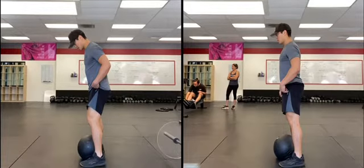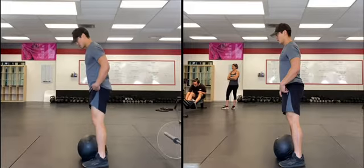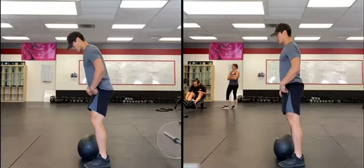The med ball clean, the sandbag clean. We always talk about moving with intention — what's your why. A lot of people are starting to add odd objects because they believe it's more functional or uses more core strength. Well, that might be the case if you're using the right muscles, but for us we're really figuring out why we're implementing an odd object in the first place. For us, this med ball clean or sandbag clean is to help assist in developing the mechanics of the clean.